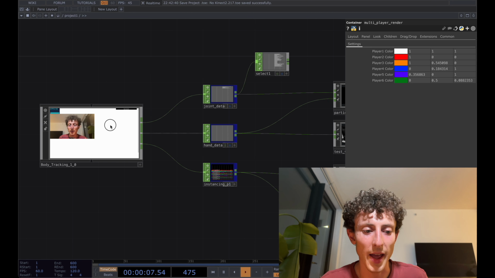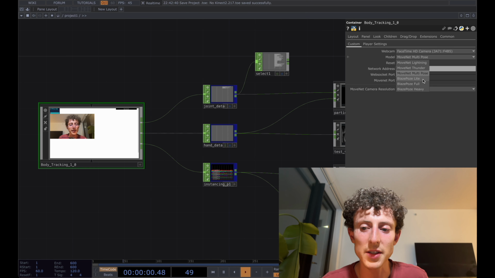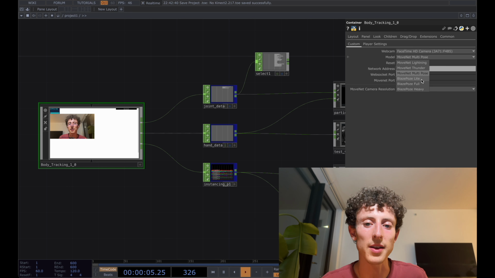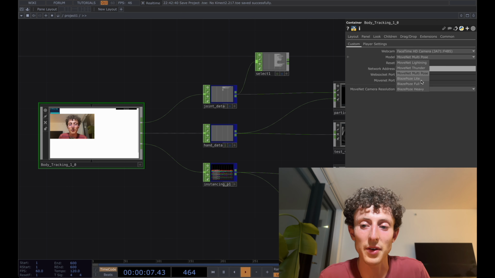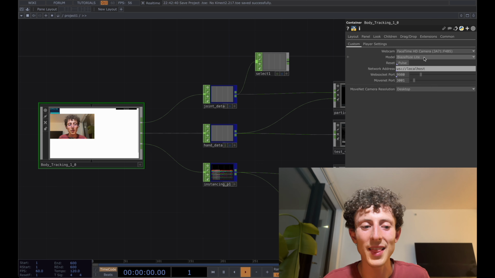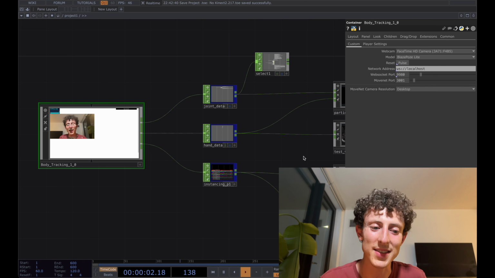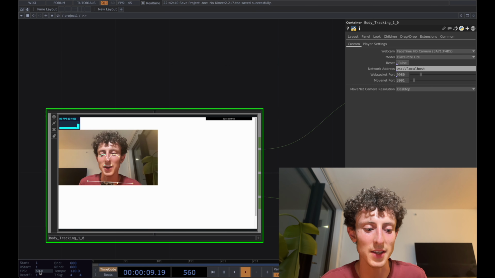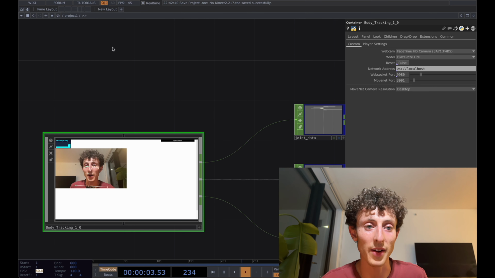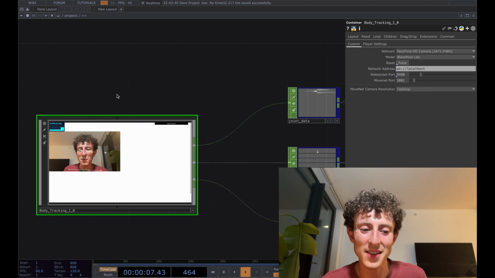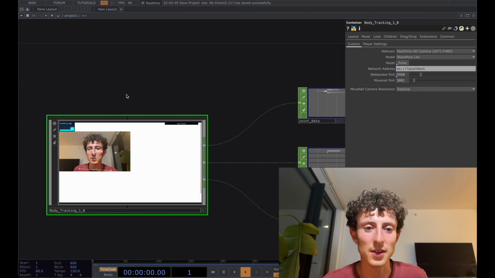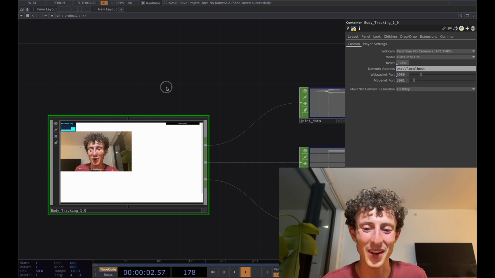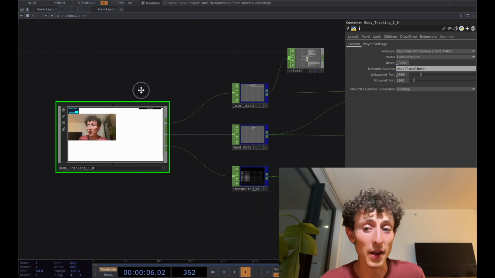Next up, I want to take a look at BlazePose. BlazePose is really interesting because it'll actually give us the Z position, and we can use that for depth. The light mode is going to be less accurate, but it's going to go much, much faster. If you take your TouchDesigner project and set the frame rate at 120 frames a second, you could potentially render it quite high, depending on your graphics card. It's a little slow for me right now, mainly because I'm recording the video and screen recording at the same time, so that adds a little bit of overhead, but I found it to be quite performant.